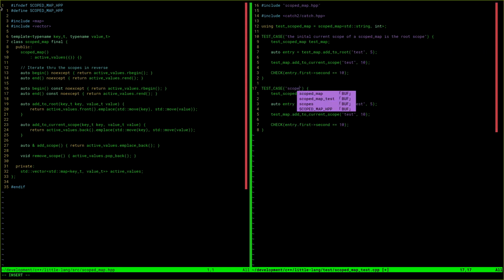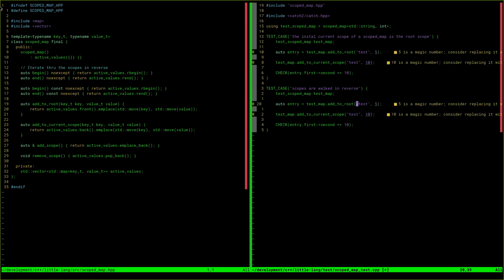Scopes are walked in reverse. So the way to check that the scopes are walked in reverse is we add to the root test of 5.